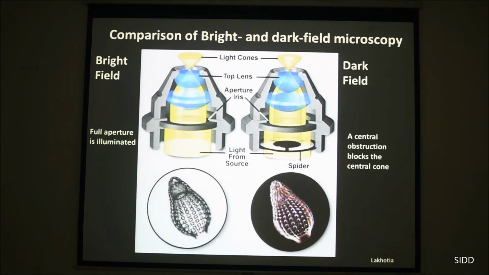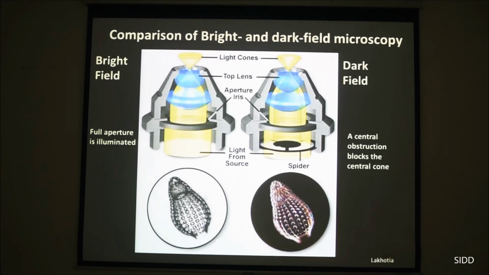This is the whole principle of it. In a typical microscope you see the whole of this light going in, but in a dark field microscope we put a stop here in the center. So no light goes from here, instead light goes only from the periphery. But that light normally will not enter the objective because it's at an angle which is beyond the field of view of the objective. But if the object has a high refractive index, then it will refract or diffract the light that will enter the objective, and you will see an image.